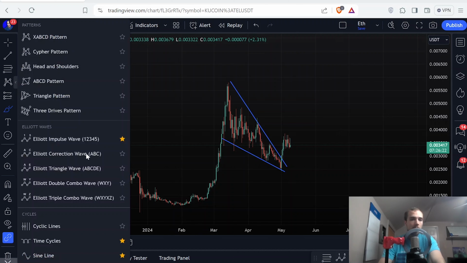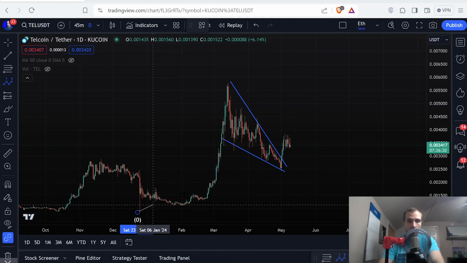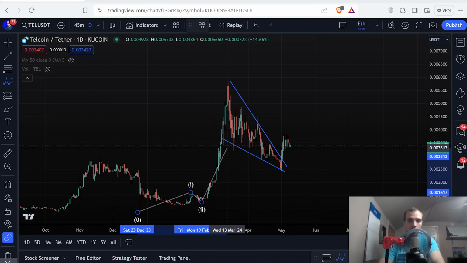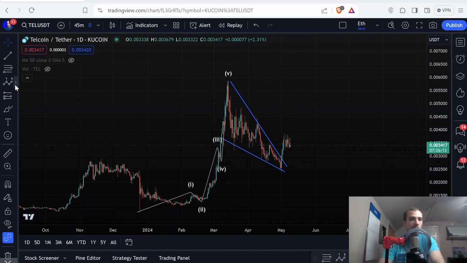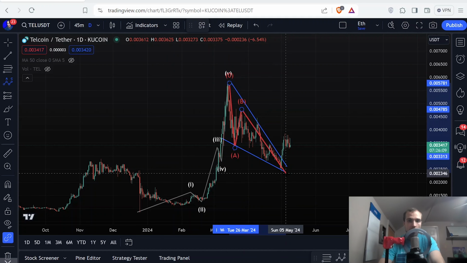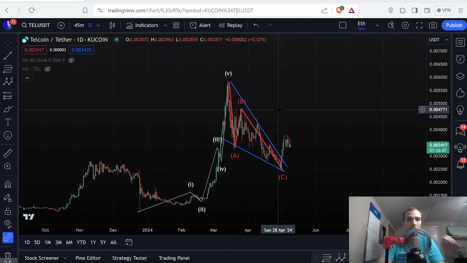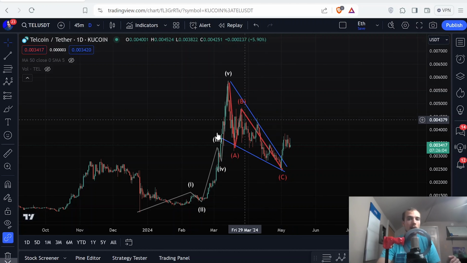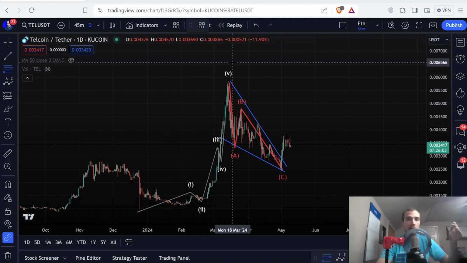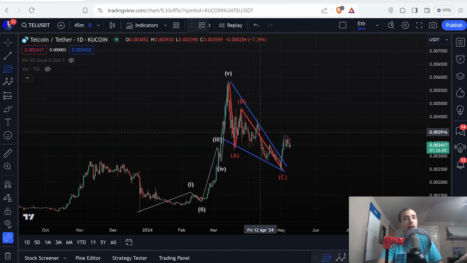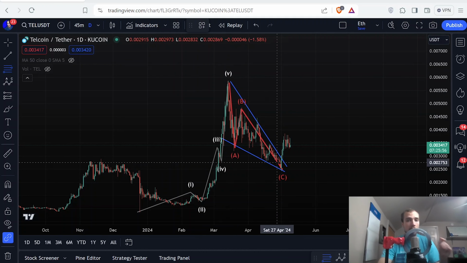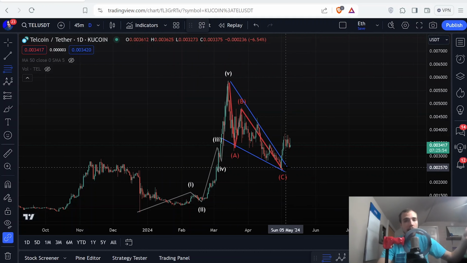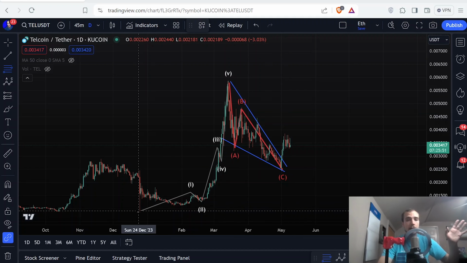Now, if we take our Elliott wave tool here, you guys can see that we have wave 1, wave 2, wave 3, wave 4, and wave 5. Then we get our ABC correction down here, A, B, and C. So we have a complete Elliott wave cycle as well that lines up perfectly with our falling wedge. What do I mean by that? The bottom of wave C is also the bottom of the falling wedge, right where we break out. So this looks really good.